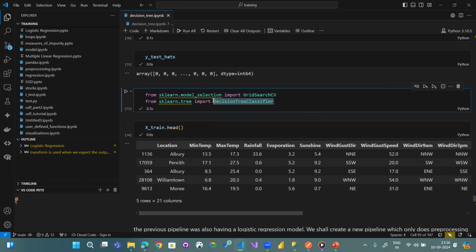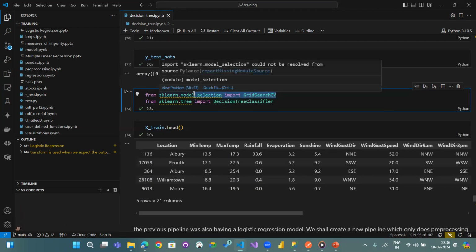This is a classification problem. If it is a regression problem, you also have a DecisionTreeRegressor. We discussed hyperparameter tuning, right? For the hyperparameter tuning purpose, I'll be using GridSearchCV. The only change from what we did earlier is the pipe, which doesn't include the model. Now we only have the standard scalar as well as the one-hot encoder.